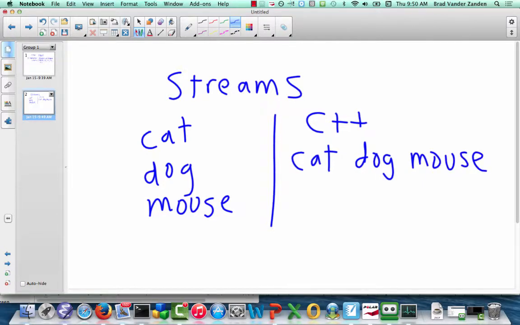Now you can force C++ to view it as lines by using what command? GetLine. So it can be forced to, but normally with the greater than operator, it views it as a single long line of text.